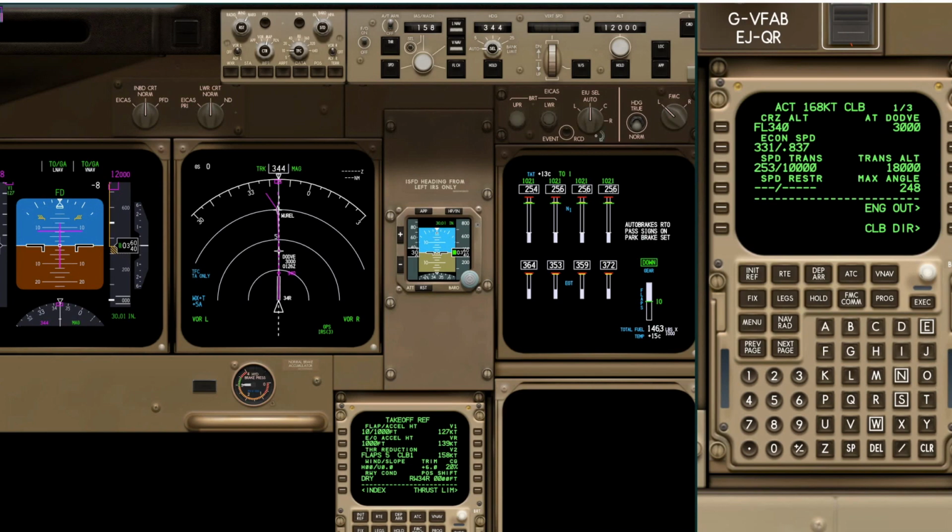We're looking at the message light to see if any error message comes up, and of course you get an ICAS message as well. The computer right now is evaluating it. Right now it's saying we're going to make that, but it's thinking about it. And now you can see it comes up with the unable next altitude. You get an FMC ICAS message advisory, and you get at Dodvie at 3,000, it would be 1,040 low and 3 miles long. That means instead of crossing Dodvie at 3,000, we're going to cross it around 2,000, and we will cross 3,000 feet 3 miles beyond Dodvie. So right now the computer is saying you're not going to make that.